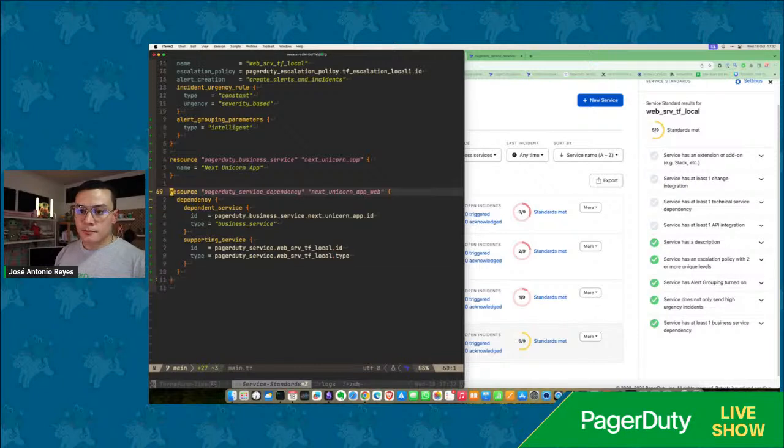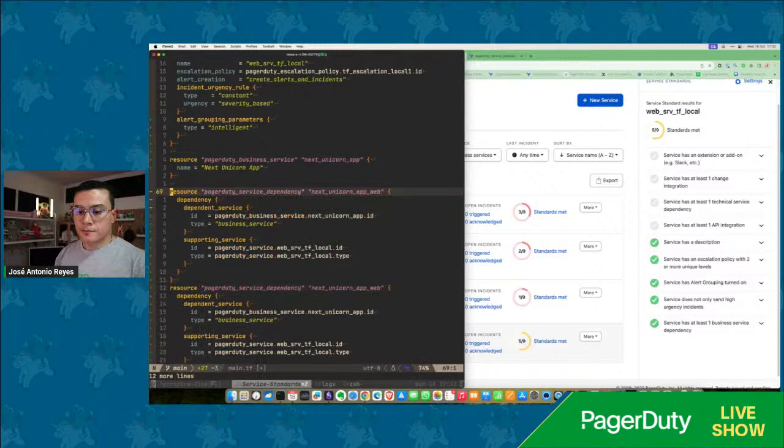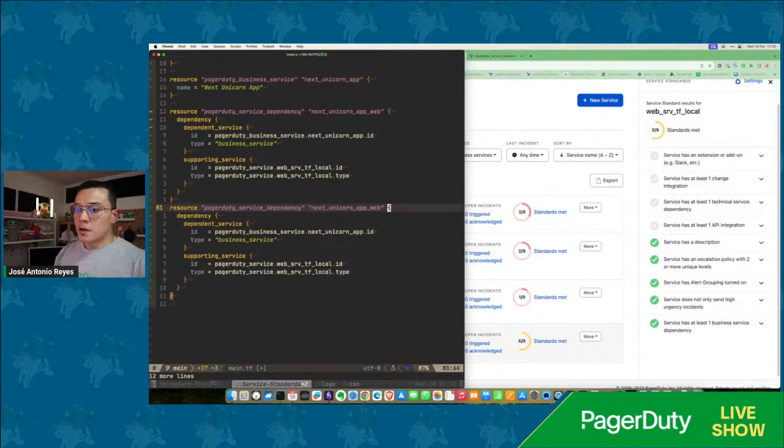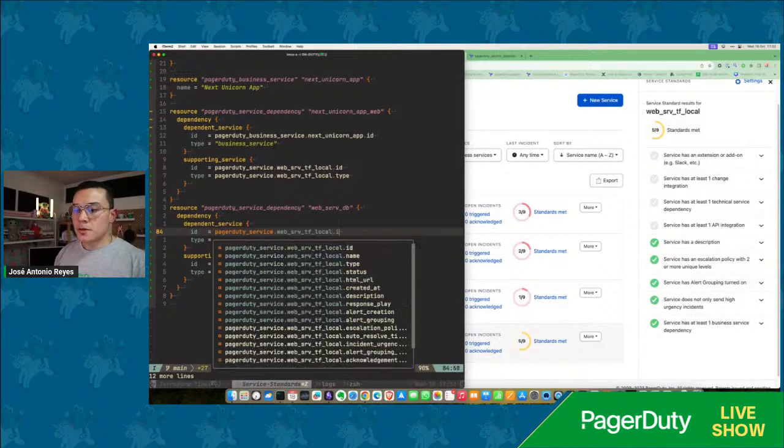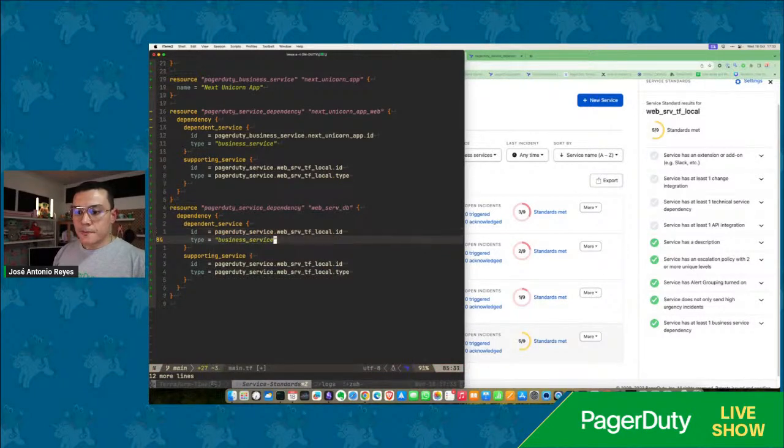So in order to do that, I'm going to copy this, come down here, and say that web server DB. This is the dependency that I want to establish now. So instead of saying that this is a business service, I'm going to say that this is a PagerDuty service, and the dependent service is web server. And here, I'm going to copy this.